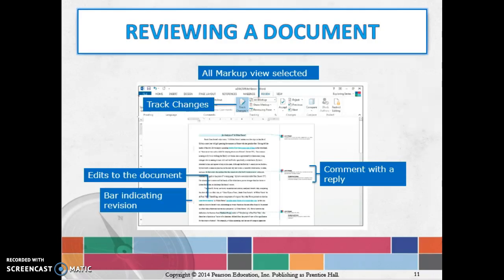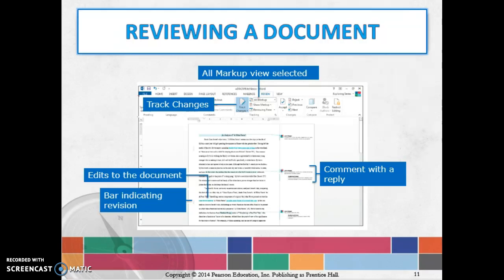We are finishing up chapter 4 this week. We started that last week looking at some of the different options that we have for preparing a research paper. And so this week we're going to go on and look at the actual reviewing portion of a research paper. So this is all about the different ways to track any changes you might make, how to add comments and things like that to your document.